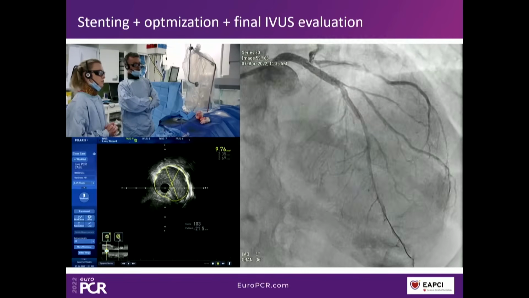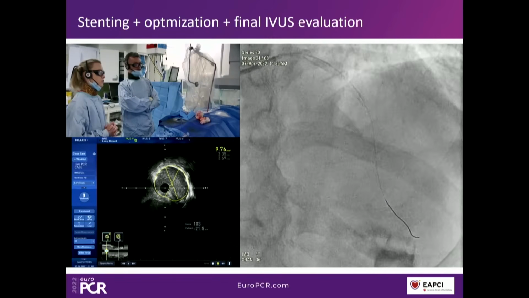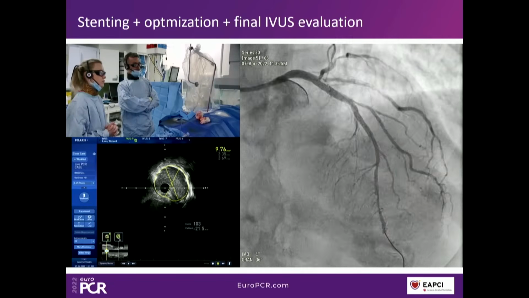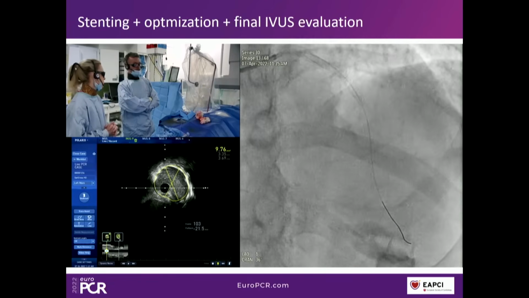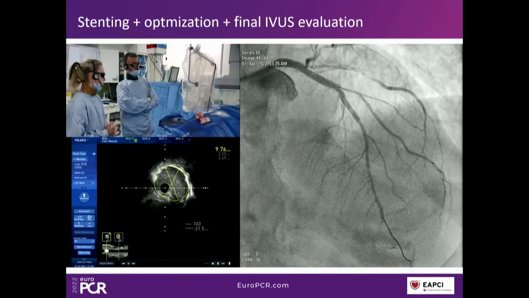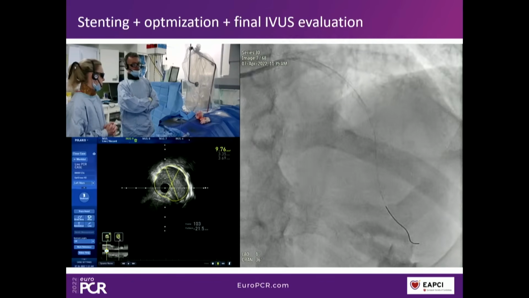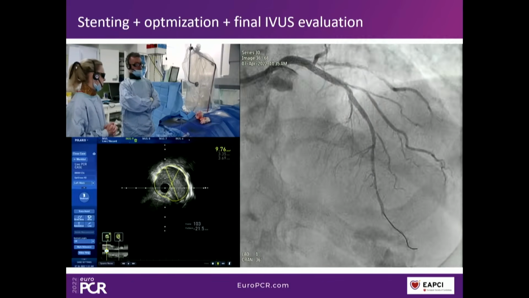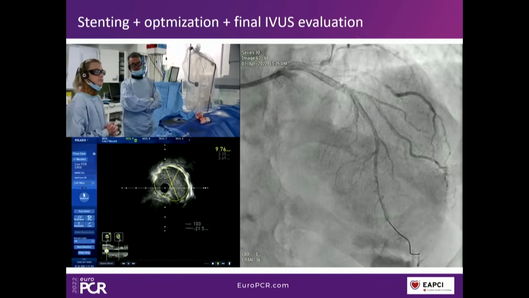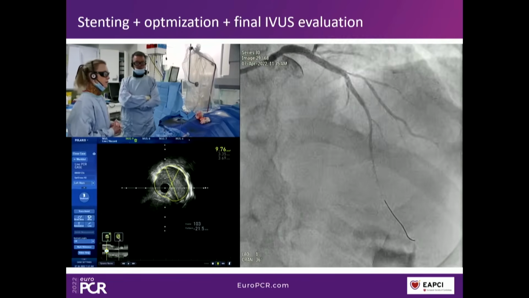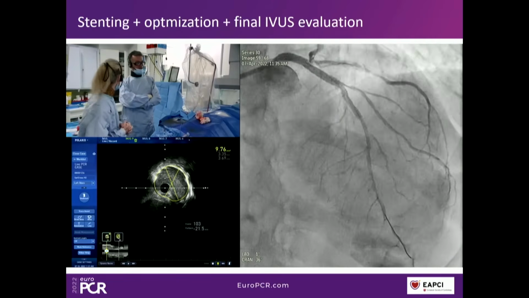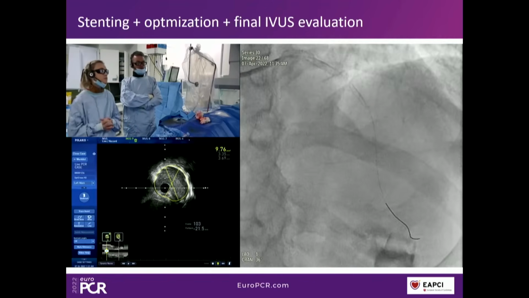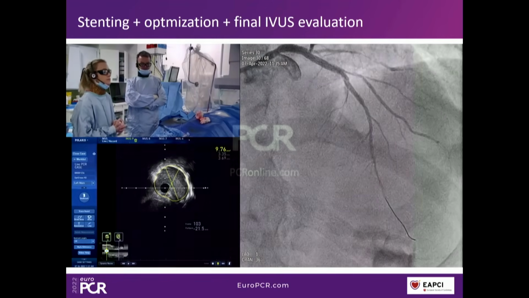So the gentleman's going to need follow-up angiogram just to make sure everything's healed up, but he's tolerated the procedure very well, and I think it's been a good demonstration of calcium modification and complex treatment of two vessels, the two bifurcations. So big thanks to Claudia and Michelle and John Hung for supporting and the team at St. George's, and we'll hand you back to Paris.